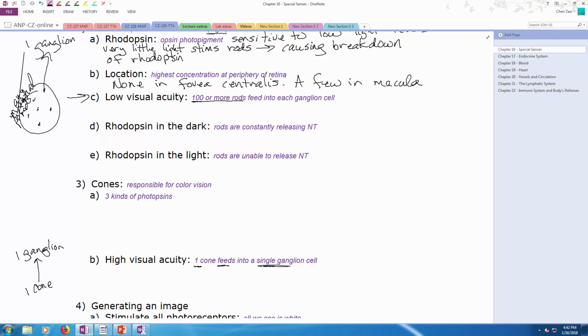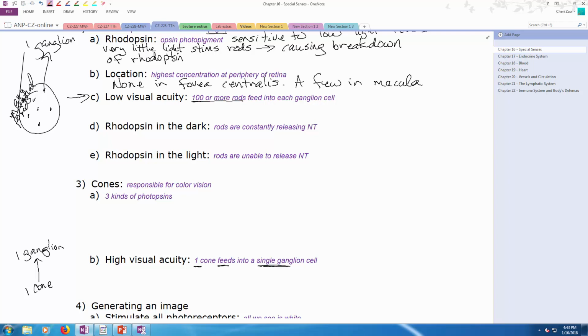One-to-one connection. And so that's another reason why our clarity is not so good with the land of rods, because the land of rods don't have that one-to-one connection. They have, oh, over here and over here and over here, I stimulate this one ganglion cell. Whereas a cone says, I'm going to stimulate this one, the one next to me is going to stimulate the next one, the one next to me is going to stimulate the next one. So these cones are having a one-to-one connection, which means more discriminating information is being sent to the brain about what we're actually seeing or actually is stimulating the brain.